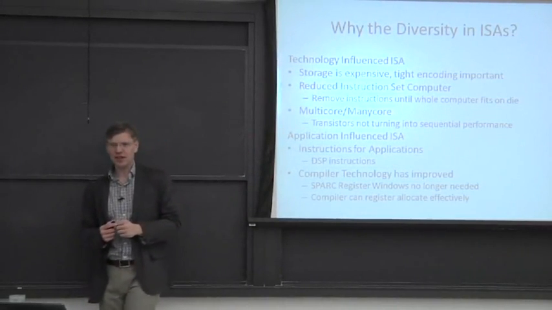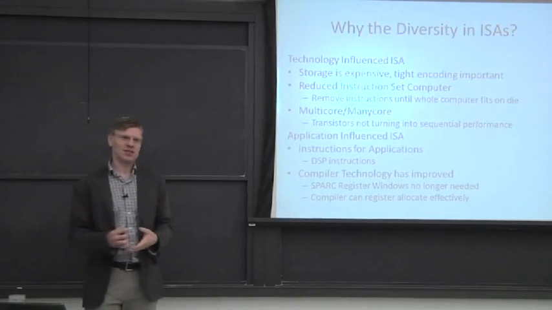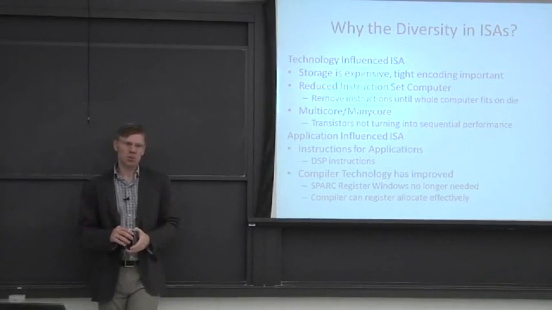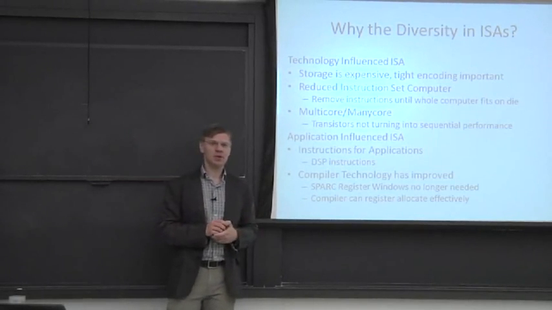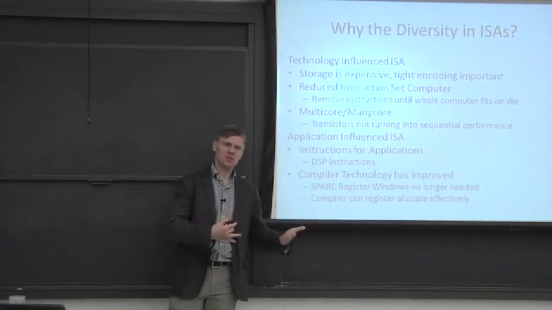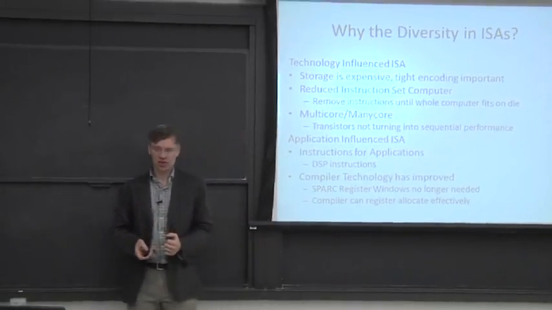Technology influences your ISA. And ISAs have evolved over time, even though, as we said originally, a lot of times people want to build ISAs that don't change, so you can keep running software and have binary compatibility. But at some point, it might make sense to actually break that compatibility and re-optimize your instruction set architecture.